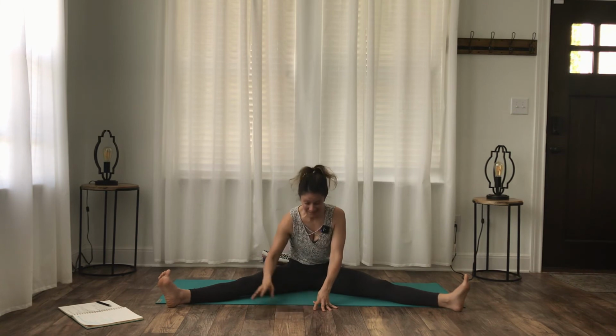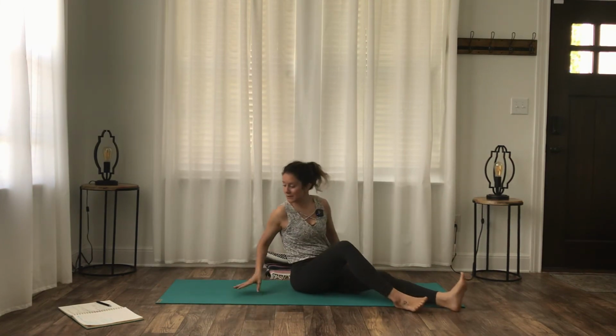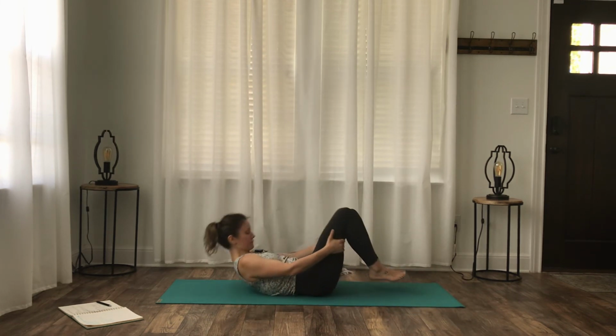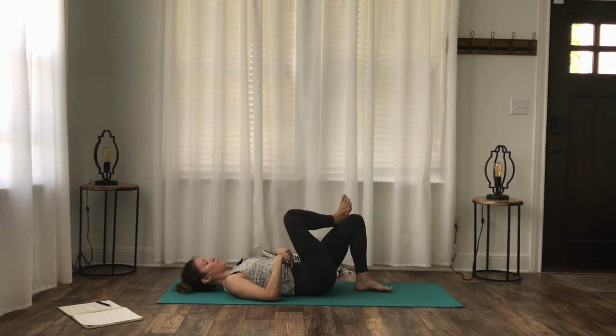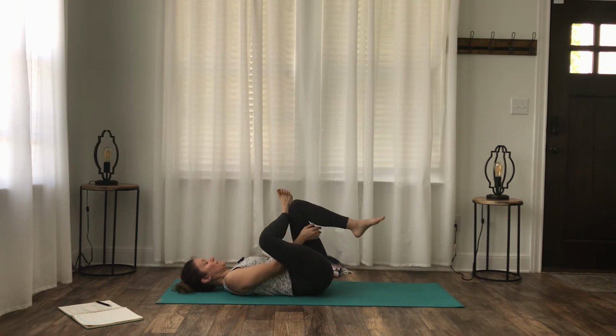All right, we'll just slide the legs together and lay onto your back. So taking your time to get there. And then we'll find our reclining pigeon. So cross that right ankle over your left thigh. Let the right knee fall out wide, and then you can stay here if this feels like enough of a stretch. But if you want more, maybe you pull the legs in closer to you.